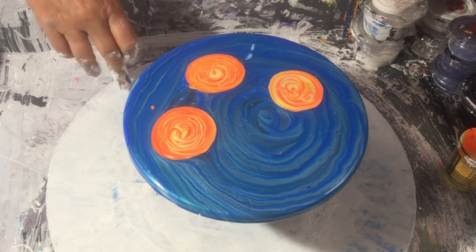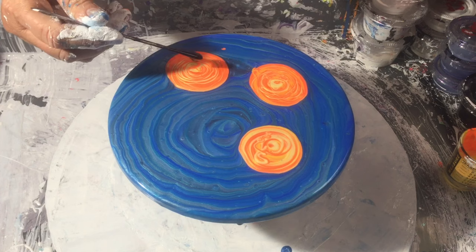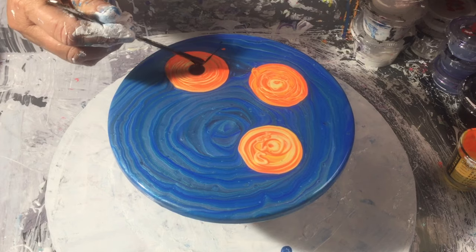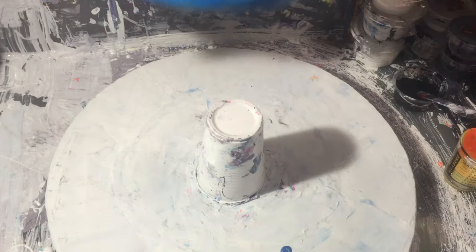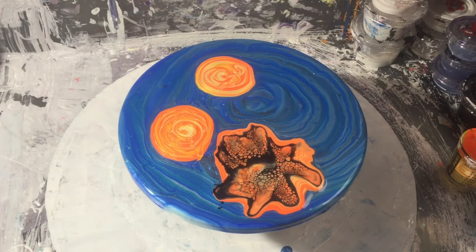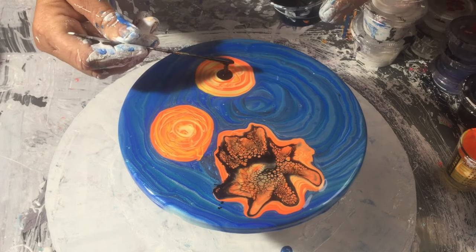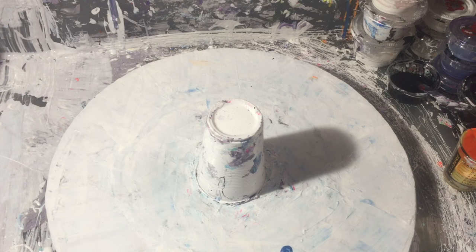Alright, so I think what we'll do first is we'll start on these outer ones. Now you'll have to excuse me just for a moment because I'm way too short for this spinner, but I'll be back. I'll leave that one down, number one. Add some selectivator to our next one. One day I'll grow taller, guys, and then I might be able to use a spinner and actually show you what I'm doing.